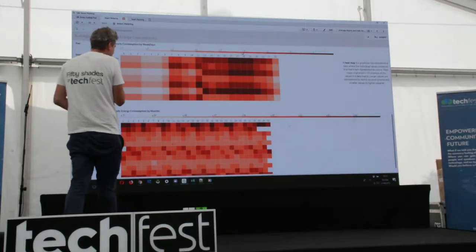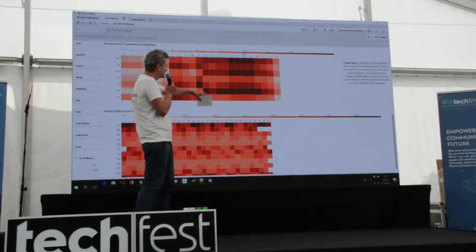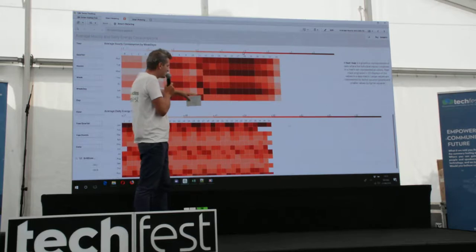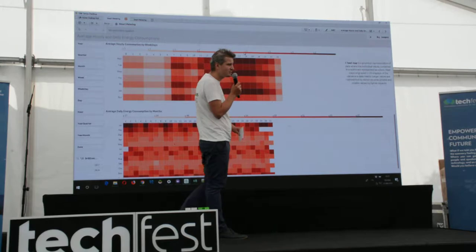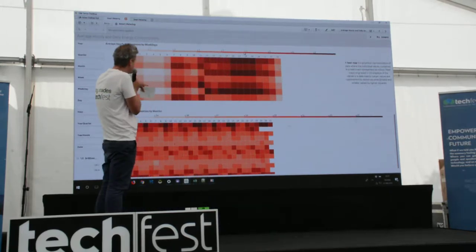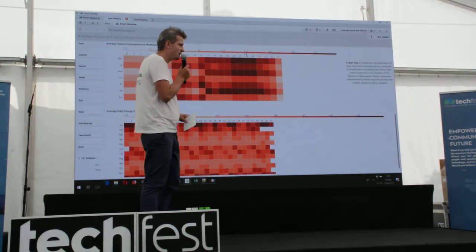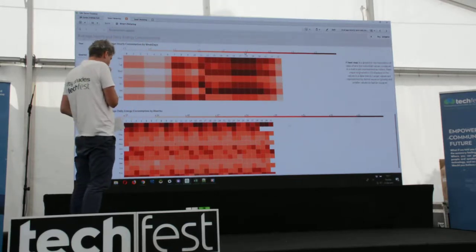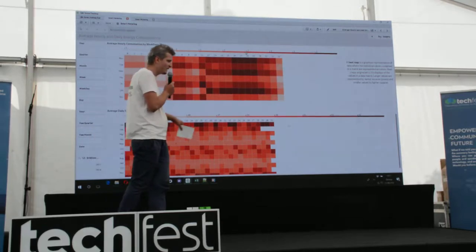Here it is very interesting how it is displayed. The darker color is related to both energy consumption and energy production. If it is darker, it means that it consumes more. If it is less dark or lighter, it means that it consumes less energy during operation in a smart building or smart home. Here it is also represented by year.